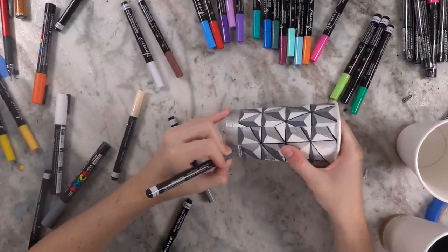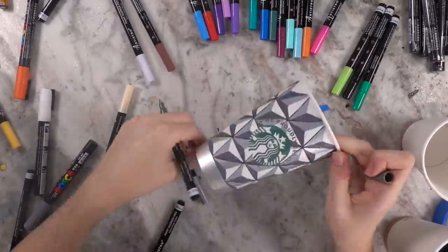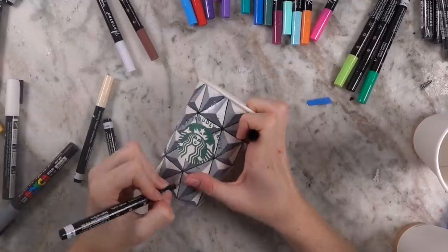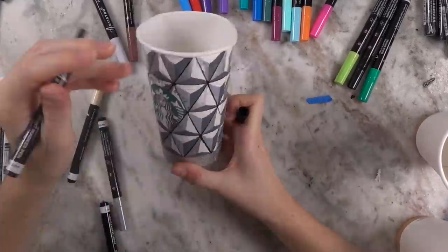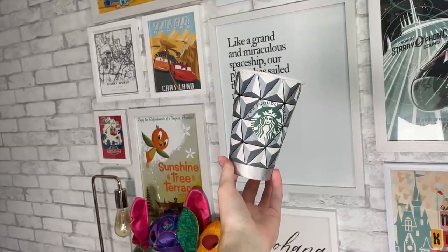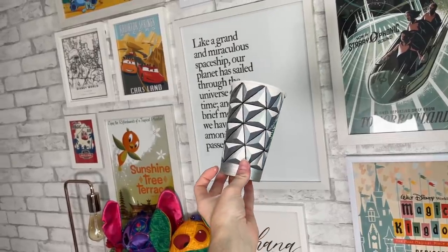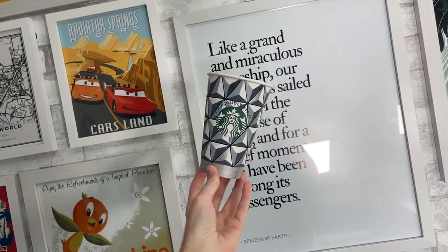After another half hour or so adding more grey triangles I did neaten them up a little bit more, then added the black lines between them with little circles for the lights that go between them. And then — what do you think? I'm really really loving how it looks. Not perfect — I'd love to do this properly with a proper Starbucks design. If it was flat it would be much easier. If I personally saw this in the parks I would definitely want it and try to collect all of them, which brings me to my next park.